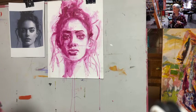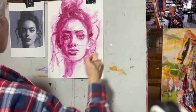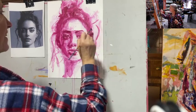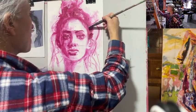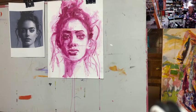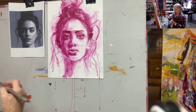That's crazy hair. I might have overdone that hair a bit. I'll tidy it up. It's bed hair, that's what it is. Okay, so I will just go around with some gesso. Oops, damn, it's a good one. Go around with some straight gesso and tidy up a bit. Do some tidying. A little bit of tidying up of the mess. So I can see it.